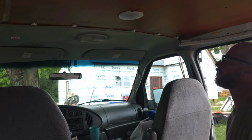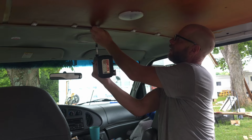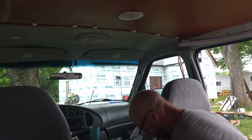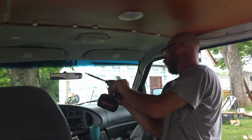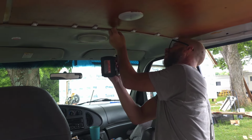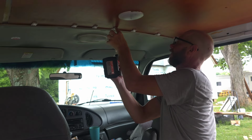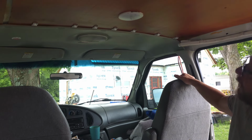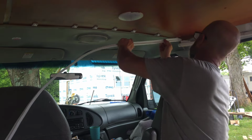There's a bum load of them up there. I had a sandwich this morning. I'm not feeling all that well after eating that sandwich. Probably the heat. Yeah, it looks pretty close. Well, I ended up putting them closer together in the middle. It is what it is, right? Now, how in the heck am I going to cut this is the question.